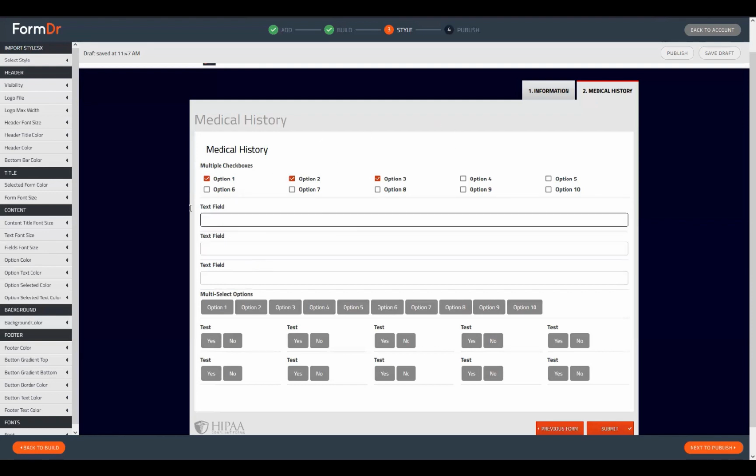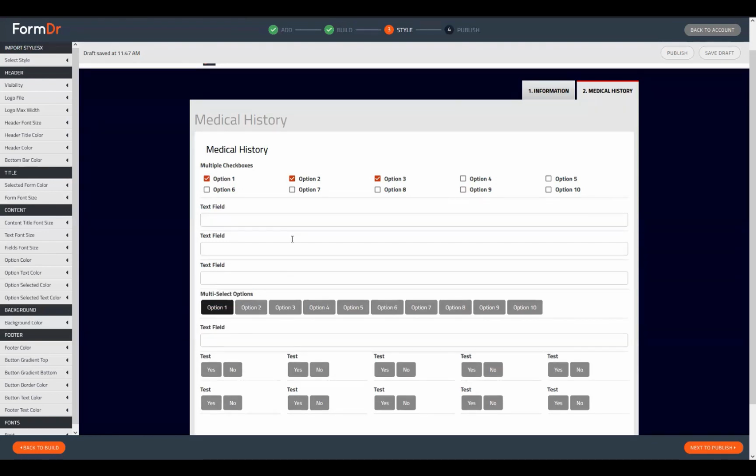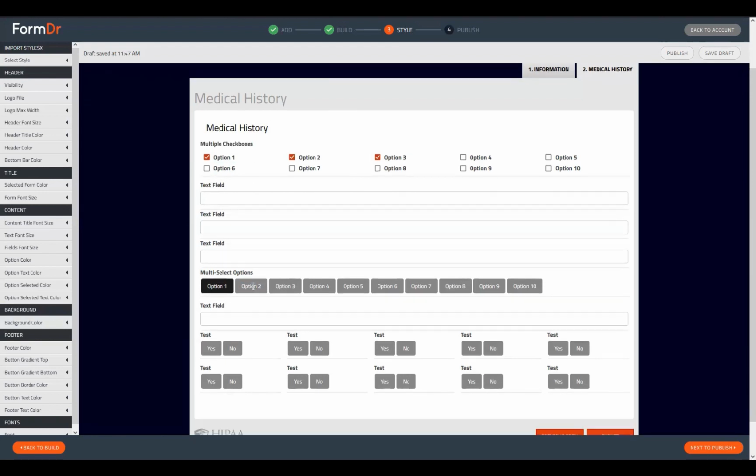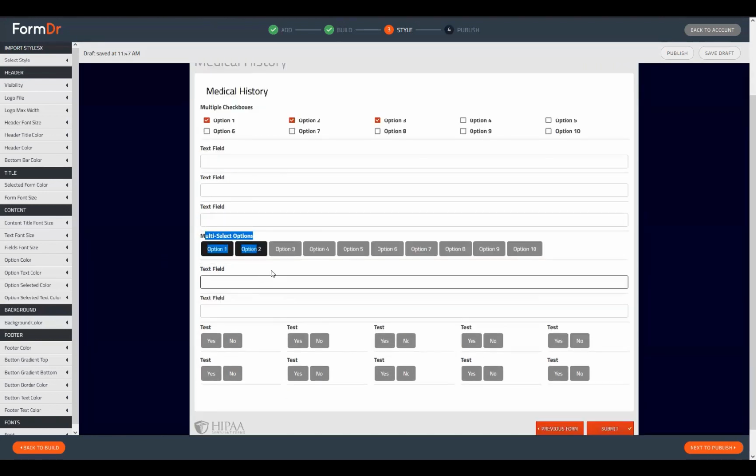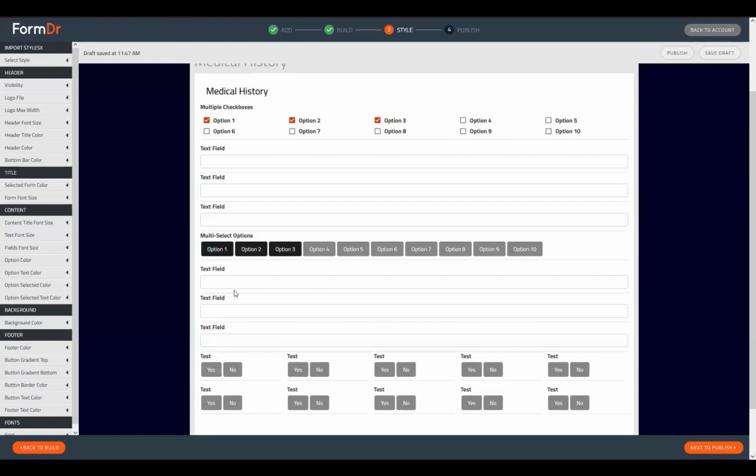So the patient knows which one they're answering, because you don't want them to accidentally unclick something and it adds something else, or remove something and it all just says explain. They might not know which one they're answering for. Same will go for the multi-select options. And the reason for this is because these are both single widgets with multiple answer selections. So the conditional information will be presented beneath the parent widget, so the parent question. And so very much the same for our multi-select options. So we have those first three, and it's displaying the exact same as our multiple checkboxes.